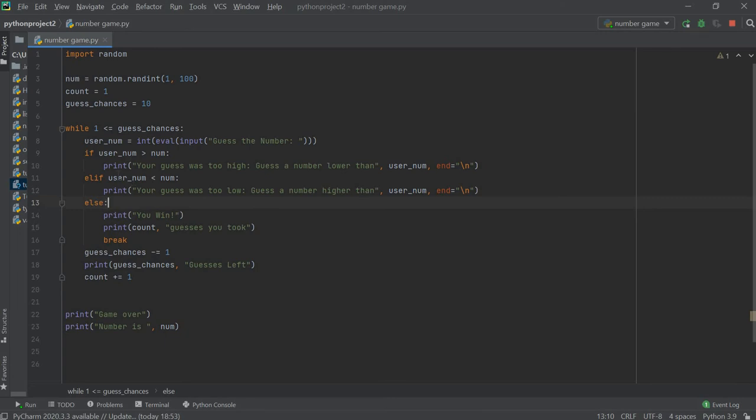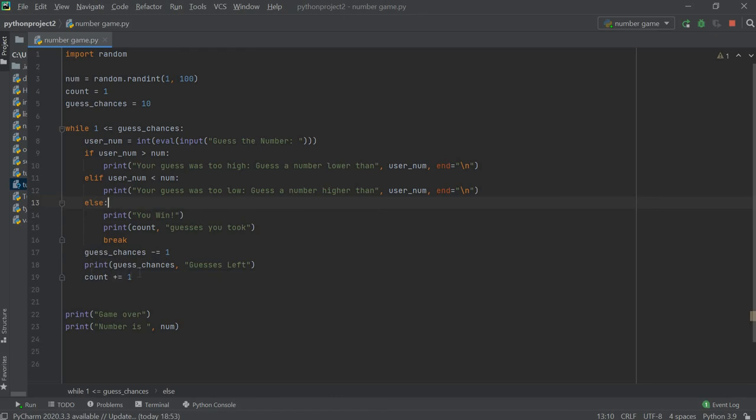And then if the number is not guessed right, this while loop keeps on executing the same code, right? While the code is executing again and again, we are changing the value of guess chances by decrementing it by 1, right?